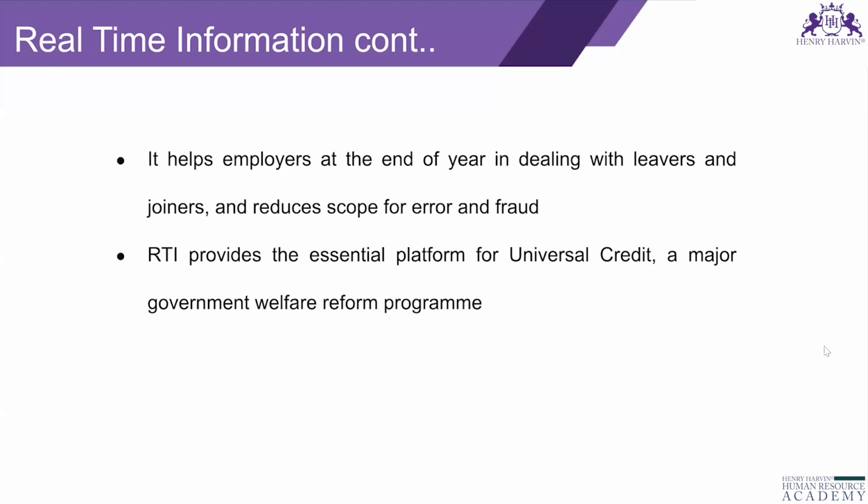So HMRC can also record everything on time. For example, if someone joins and leaves in between. We use the 0T tax code if someone joins without a P45, so we are not giving extra benefit to them. We are deducting everything the right way. In that case, this employee is a new joiner for us.